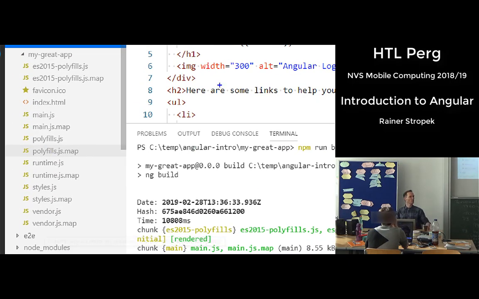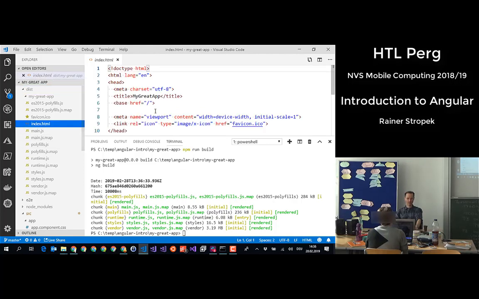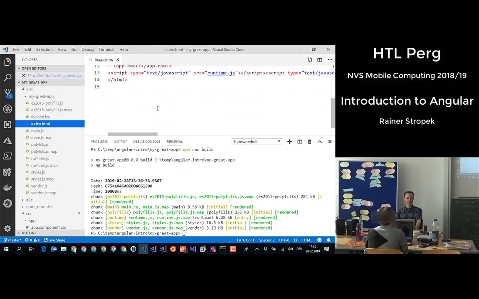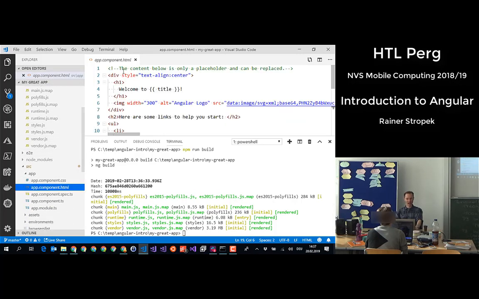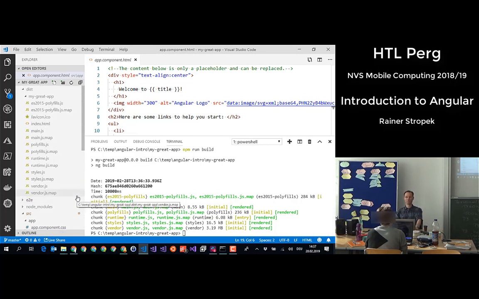On the right-hand side, we saw something which was called app.component.html. Can you find this HTML file on the left-hand side? No. No, you can't. Can you find any HTML file on the left-hand side? The index.html. Let's take a look at it. It's pretty short. That's everything. Nothing more. So, what happened with our HTML file here? Is it gone? Did something bad happen? No. That's the most important thing from this second lesson here.